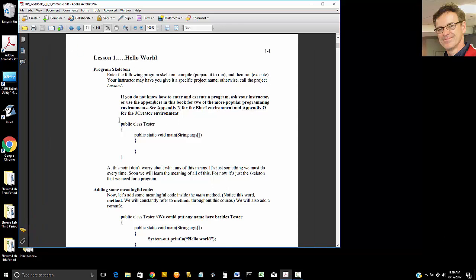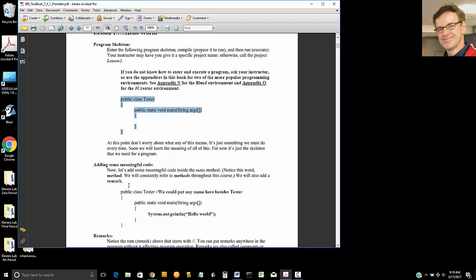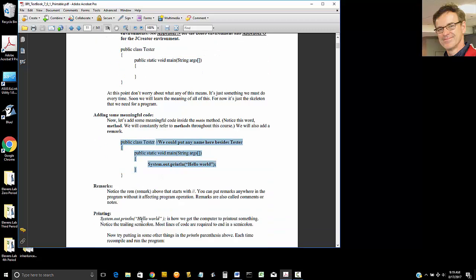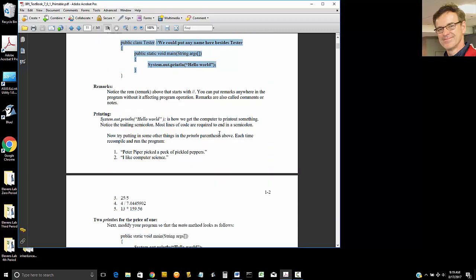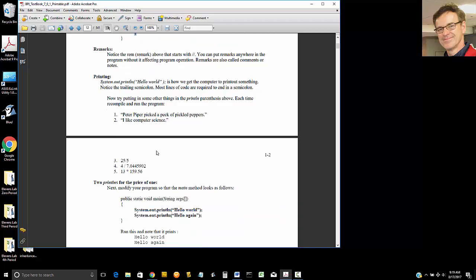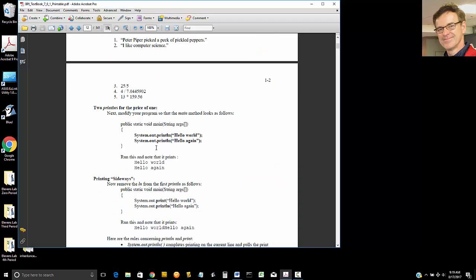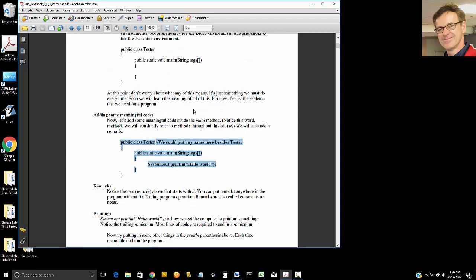So we'll be entering the code here and then adding the code down there and playing around with something called remarks and comments, and in general just displaying stuff to the screen. So I know I talk a little fast in class, and I even talk fast in a video perhaps, but you can pause it of course and catch up, and the videos work out really nice for just making sure you didn't miss anything in class today.